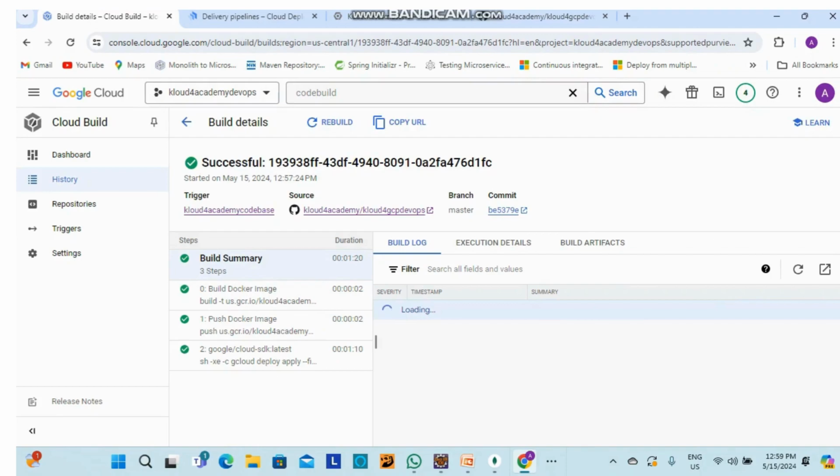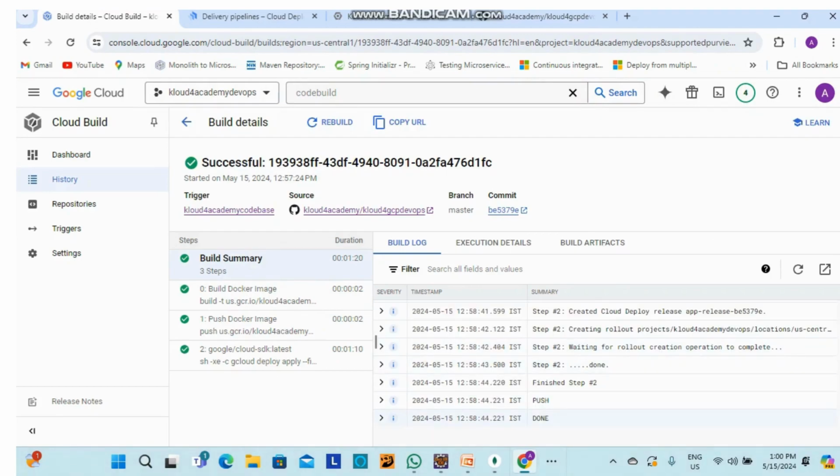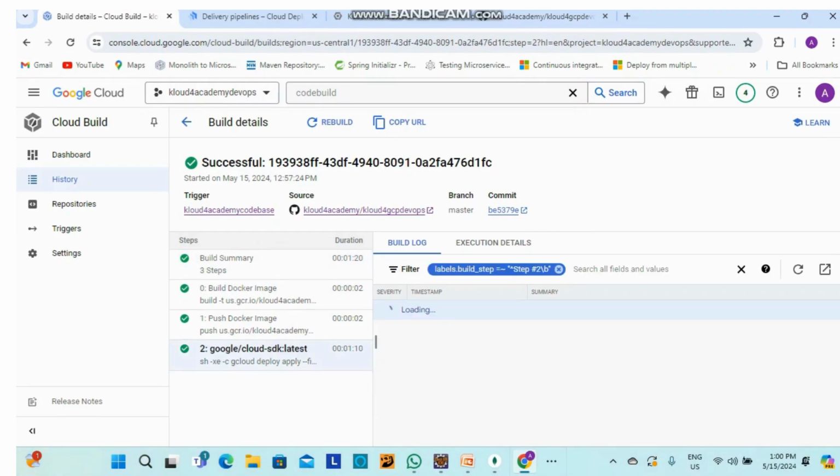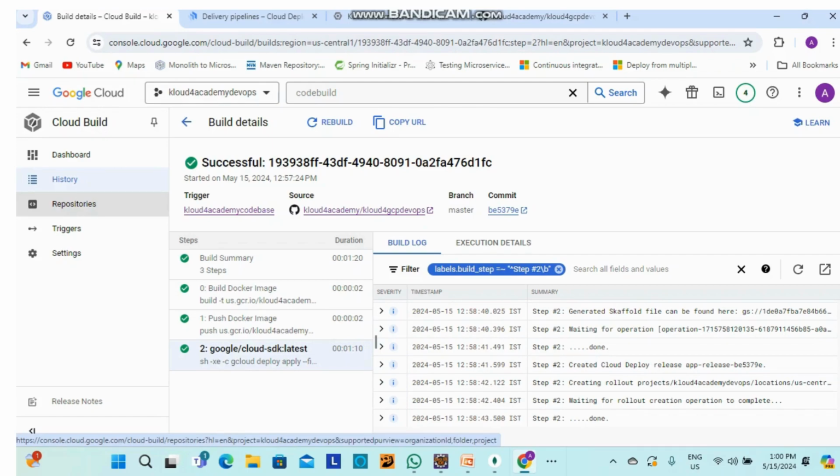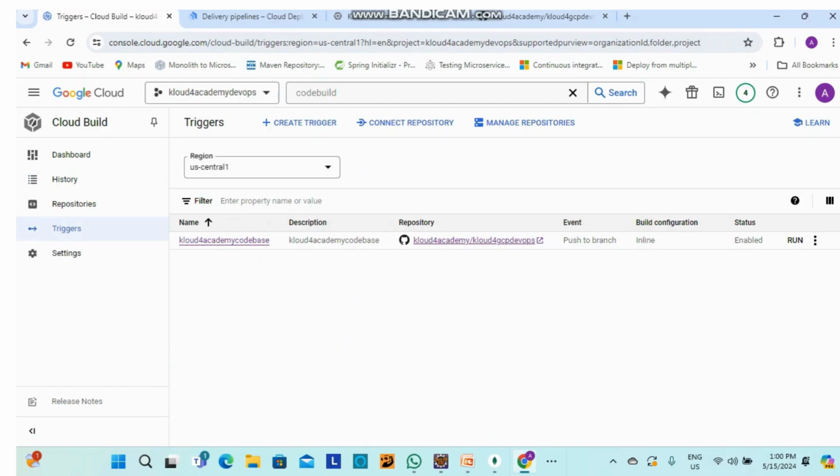So if you see this, yeah, now done. So now I think all the builds are done. Even this cluster is created, deployed to the target, and the cloud deploy pipeline also created. So let us see.